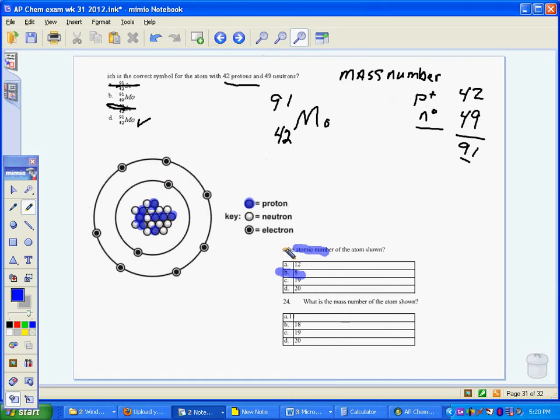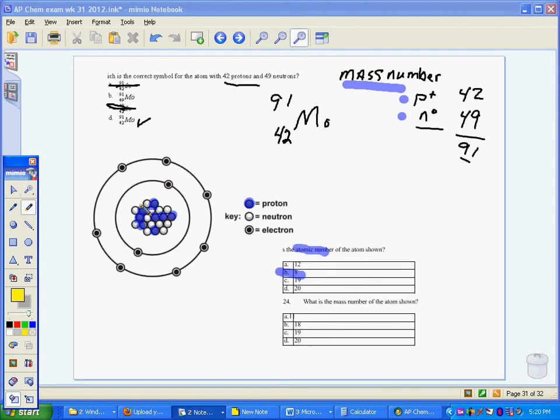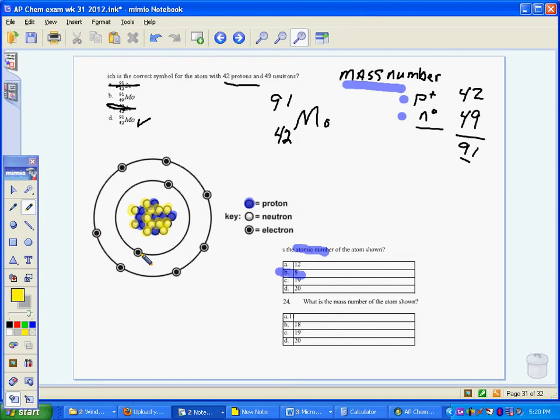Okay. What is the mass number? Again, remember the mass number is your protons added to your neutrons. It tells us exactly what this little guy weighs here inside of his nucleus. These are going to be whole number atomic mass units. And we're going to count our neutrons. We've got 1, 2, 3, 4, 5, 6, 7, 8, 9, 10, 11, 12. Okay, so we got 12 neutrons, we've got 8 protons, so the mass number is going to be 20.